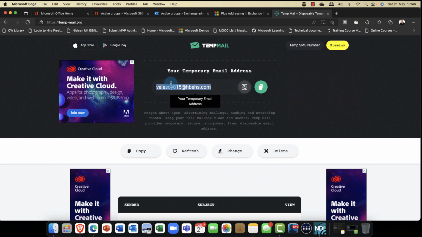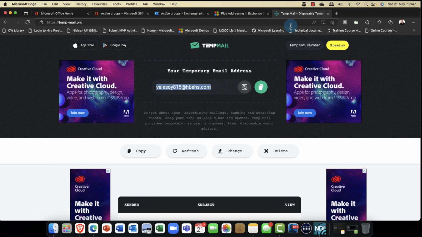So they will just quickly generate an email address for you that you can use once. So for example, let's say you're going to a conference and somebody asks you for your email address. Great. You can give out this email address and it's just for that conference. It will save clogging up your mail.